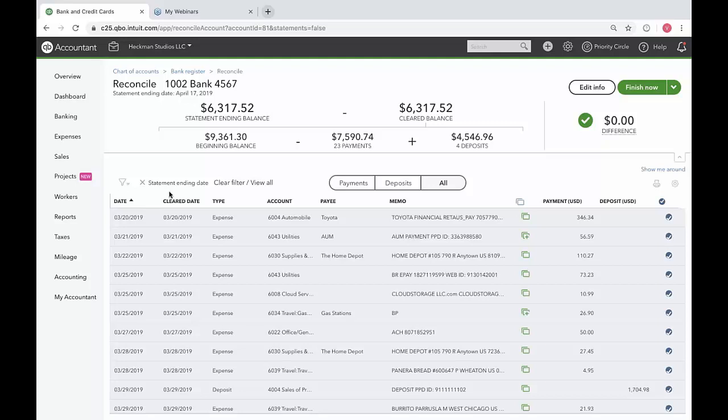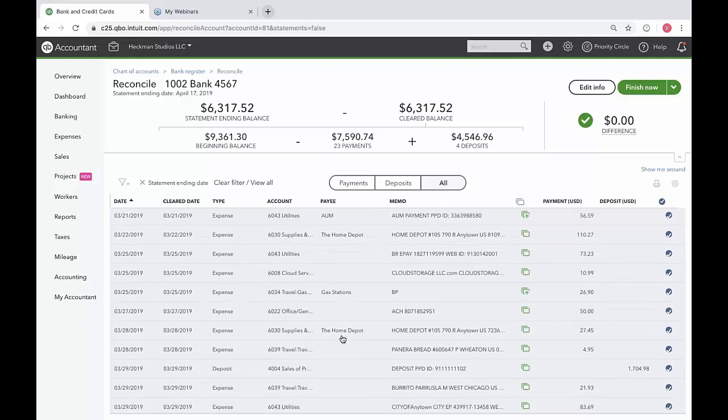I get questions around this date versus cleared date. So if it is a connected account, the cleared date is the date that the bank gave us, versus the date column, which is what was in QuickBooks. So if I matched a transaction, the date might be a little different, right? The date here is when it was entered into QuickBooks perhaps, and then the cleared date is when it posted on the bank's website. So if you see some differences there, sometimes that impacts this difference up above, and we tend to give you a little flag that tells you if there's perhaps something outside of the statement ending date, but the cleared date is within it, that will help this match up.